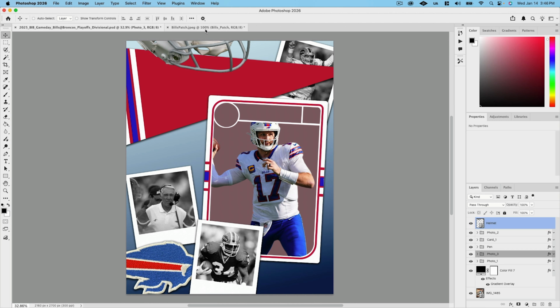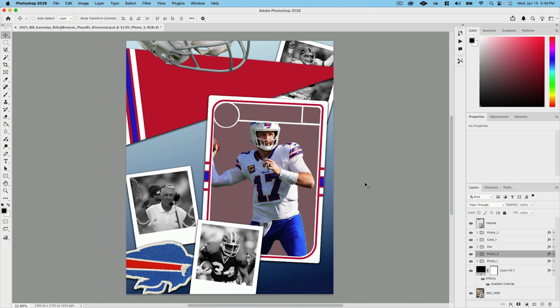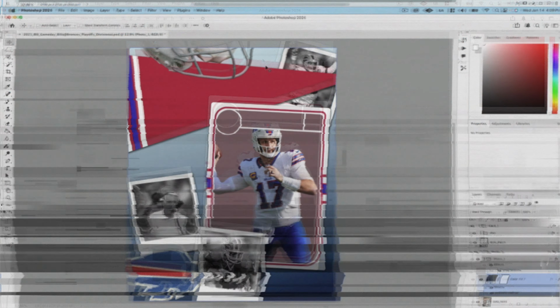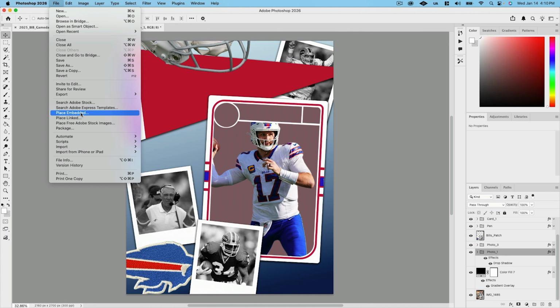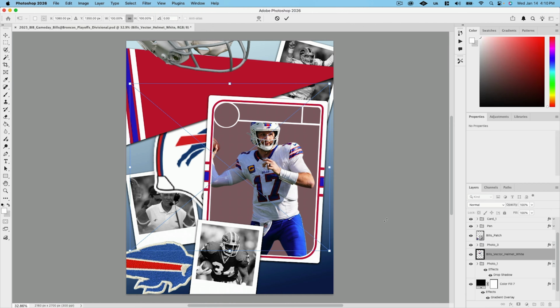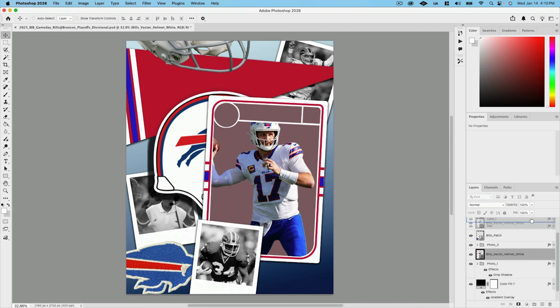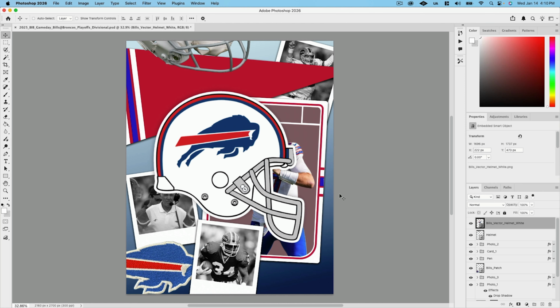Okay, once you got your patch in, close that one out. And we'll move on to the next step after that. Okay, next up, we're gonna bring in the helmets. You can search the vector helmets. If you just do a Google search, you should find the ones that you're looking for. These. Let's put one on top for a second.